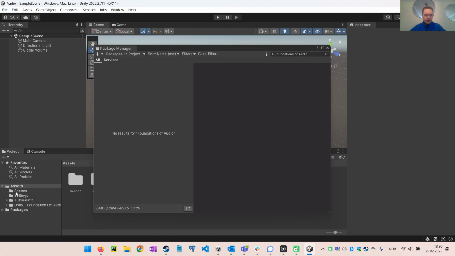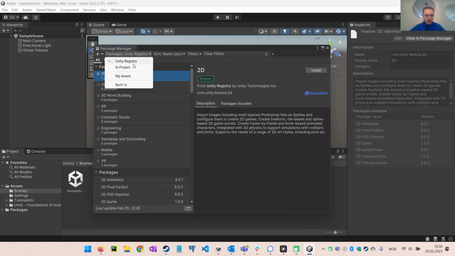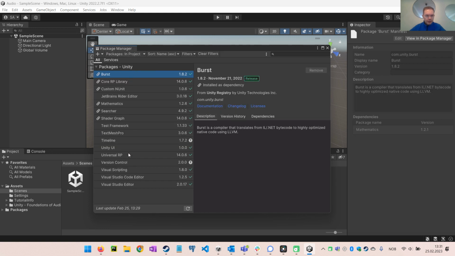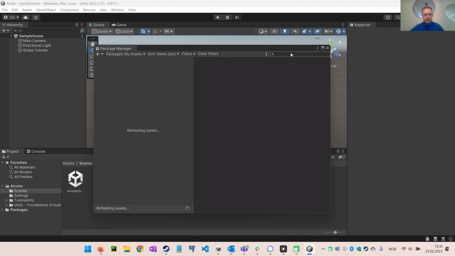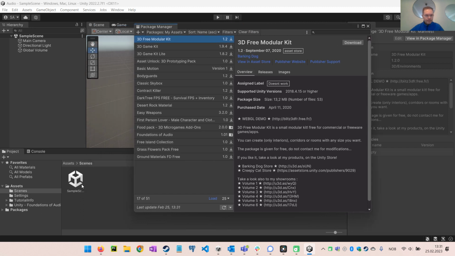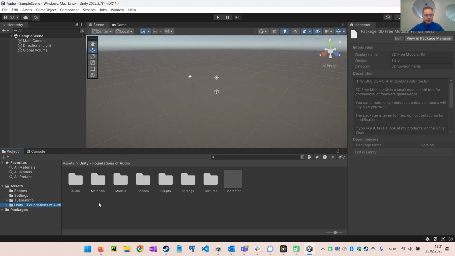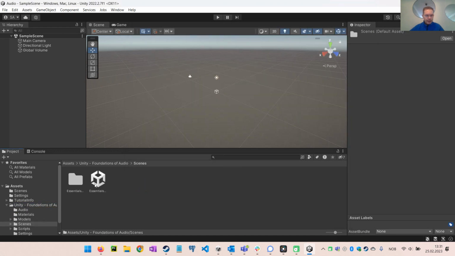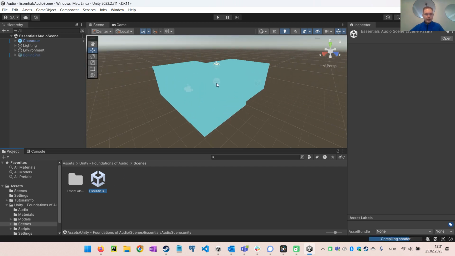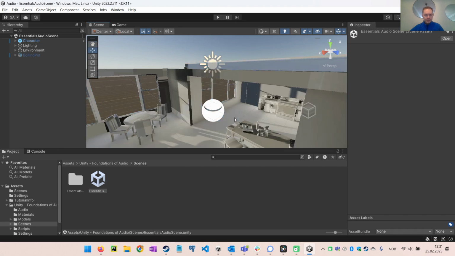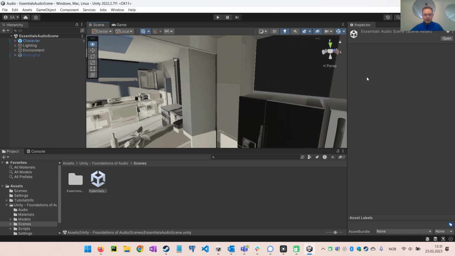Okay, and then we go to scenes. In the project, under My Assets, here it is, Unity Foundations of Audio. It has a scene here, an essential audio scene. We can double click that one. We will see a map with an apartment.